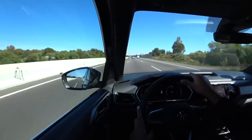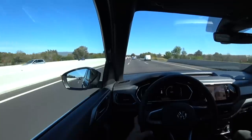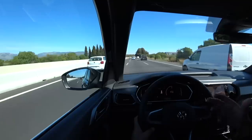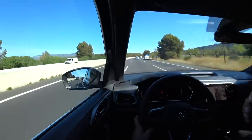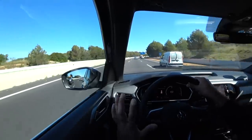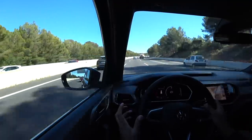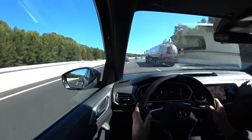Let's test the T-Cross on the highway. In the city it fits right in — very nimble and agile. But does that mean on the highway it's not sure-footed? Not really, no. It feels pretty good, because it has a wider track from the MQB A0 platform and a pretty long wheelbase — a little bit longer than the Polo — so it does have enough size to feel confident. Because of the tall body, you do feel a little bit more wind noise at times and it is more susceptible to being pushed around. But apart from that, it does feel really good and very composed.